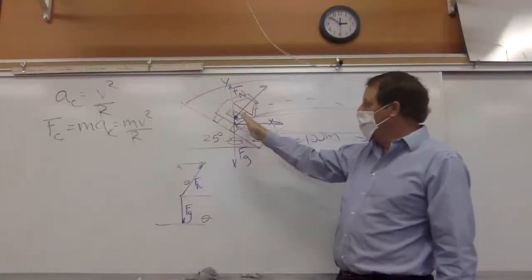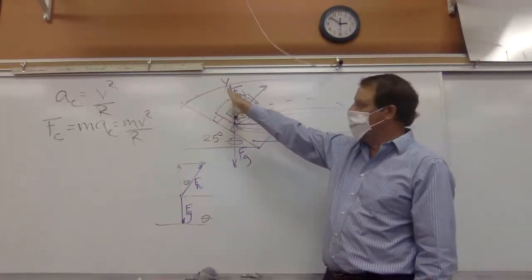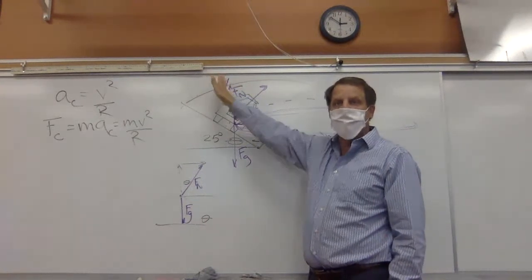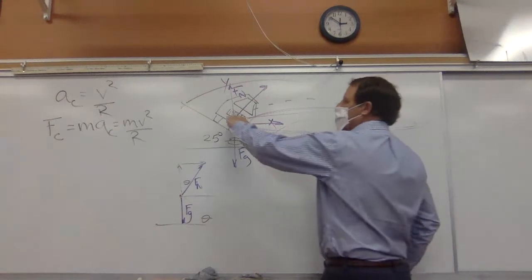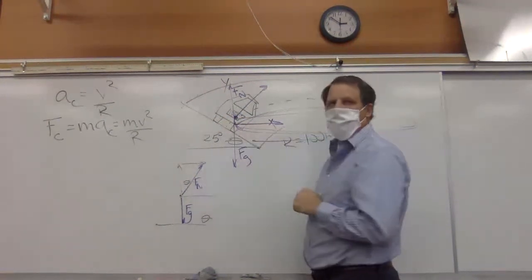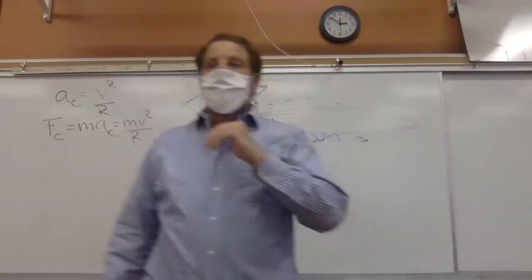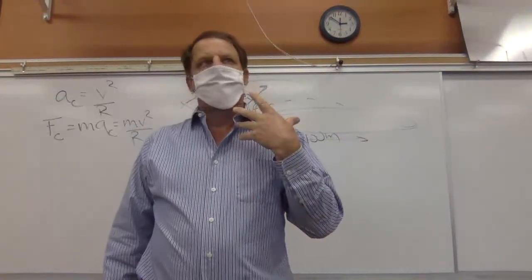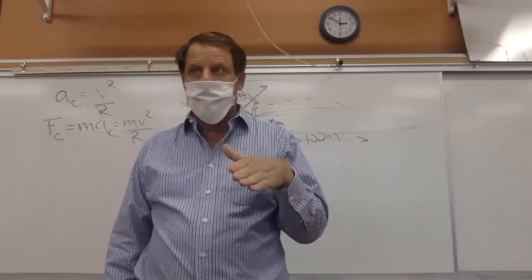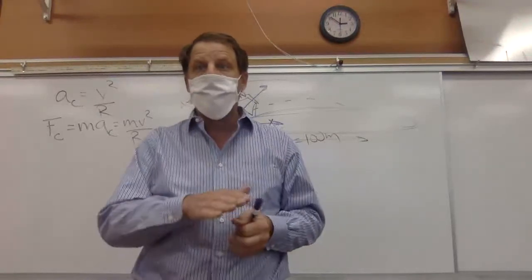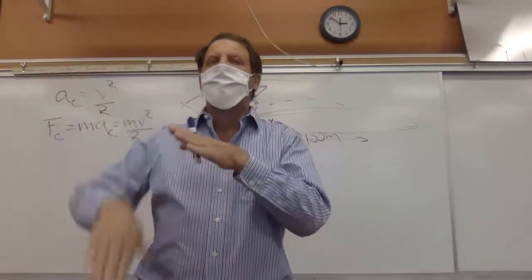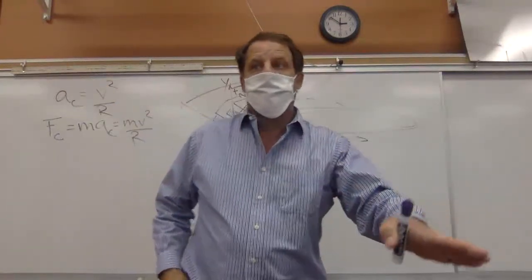So if we're going around here and we're going too fast, then the car is going to essentially creep up the bank, and if it was going too fast, it would go off. But also, if we're going too slow, then it would start to creep towards the bottom. If you've ever ridden a bike or ran or been in a car, and you're going too fast around a curve, even if it's banked, you're going to feel yourself cruising to the high end. If you're going too slow, you would kind of go towards the middle.